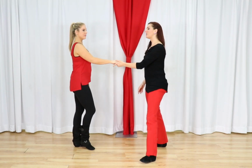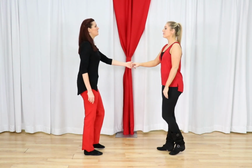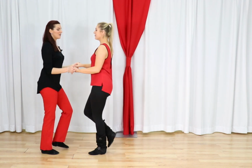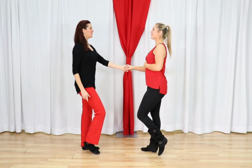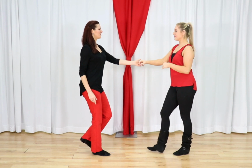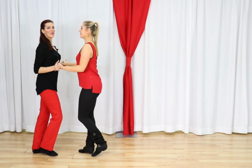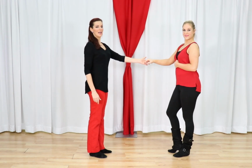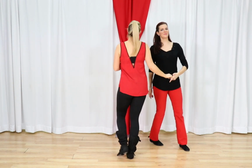Let's do this from the other side, just for a different perspective. We'll do it a couple of times. We have walk, walk, triple step with counts. 1, 2, 3, and 4, 5, and 6. All right, we're going to swing back around.